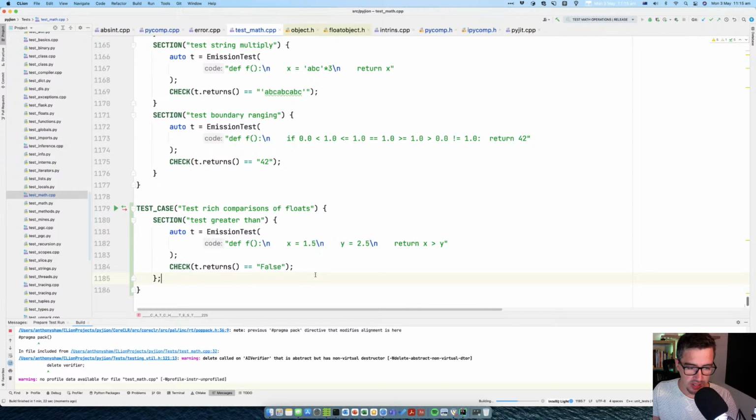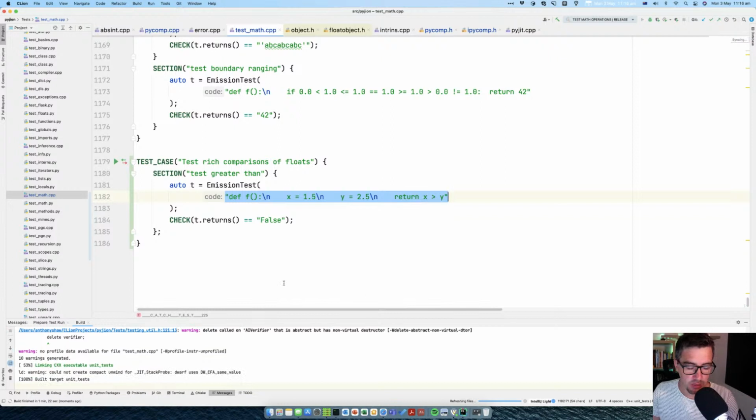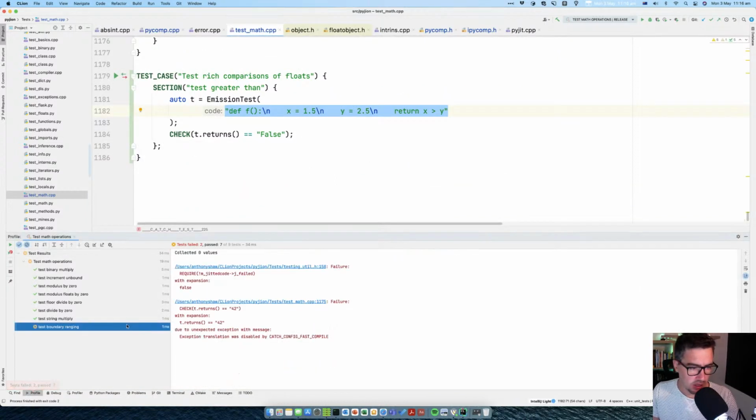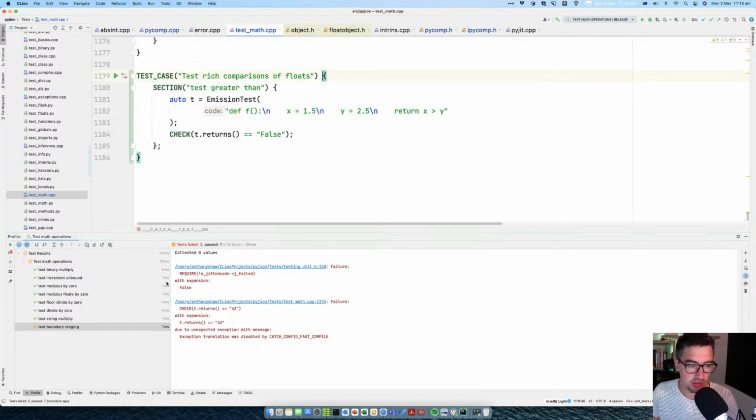Let's see if that works, because that's the most basic test I can think of. So the test classes in Pyjion will create a sort of mini Python interpreter and then test Pyjion with that string. So it will define the function X and run the function and then assert the output. Why is it running completely unrelated code? That's not what I said, is it? Test boundary ranges.